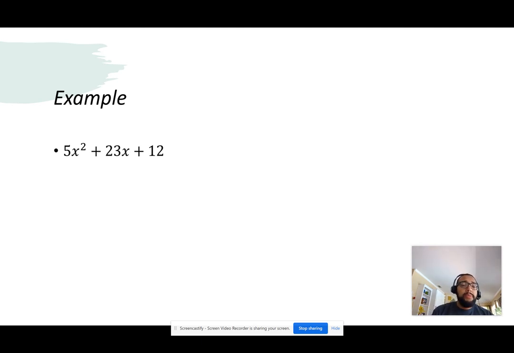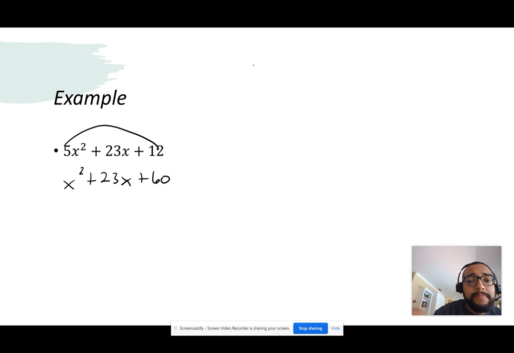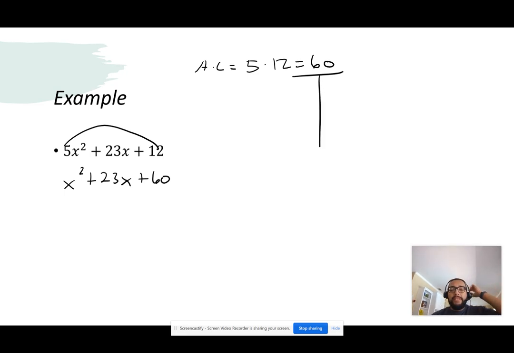Final expression here that we're factoring. We're not solving, we're factoring: 5x squared plus 23x plus 12. I don't like that 5, so I'm going to get rid of it. How do I get rid of it? By multiplying the 5 by the 12. Well, 5 times 12 is 60. I'll do 8 times c. And so here, x squared plus 23x plus 60. Hey, that's not bad. I feel confident on that.